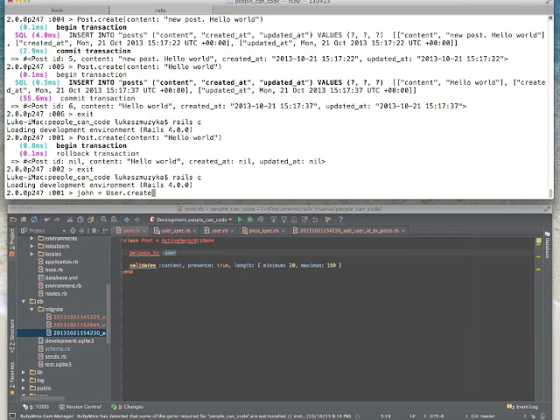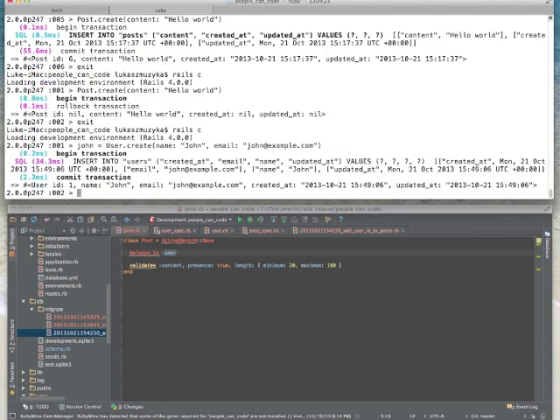So we'll create a new user and give it a name John, and email john@example.com. Okay, the transaction has been successful, so our user is now in the database. It has ID number 1.